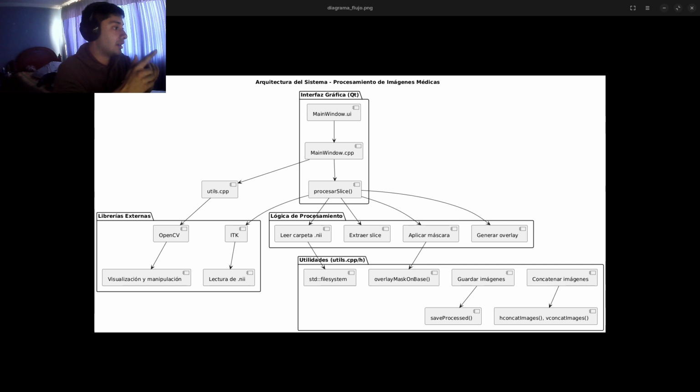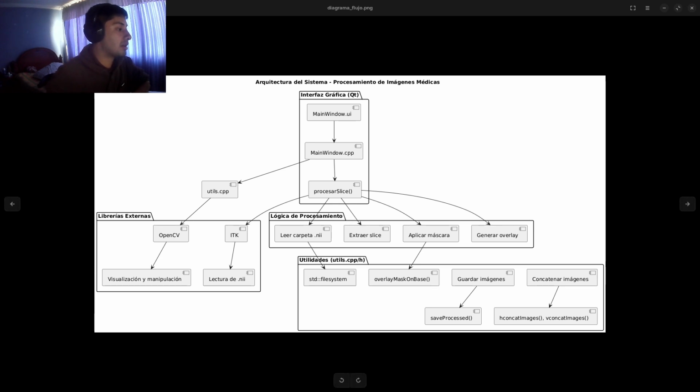First, the user loads a folder containing MRI images. We read these images using ITK and convert them to OpenCV format with NumPy arrays, allowing us to perform efficient image processing. Once the conversion is done, the user can apply different filters through the interface. This includes histogram equalization, gamma correction, and various morphological operations. The processing is performed on selected slices or a batch of slices.